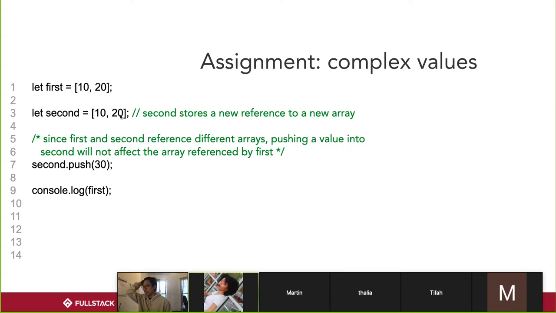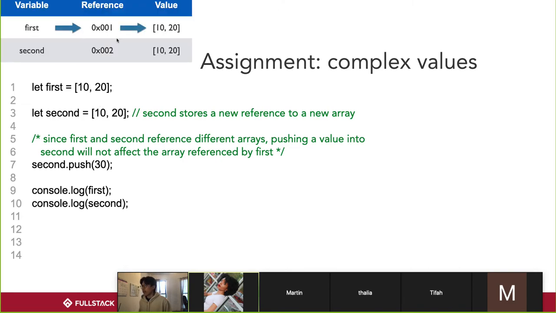So they each have their own identity, so they're not linked together. They each have different memory addresses, and it's like twins that live in different places. They look similar, and when you give $10 to one of them, the other one still doesn't have that $10. You only gave it to one of them, so one of them is $10 richer, not both of them. So they're not interconnected because we defined a whole new array, and this is a whole new place in memory, even though the values are the same.